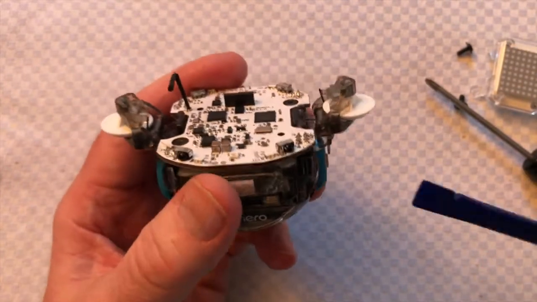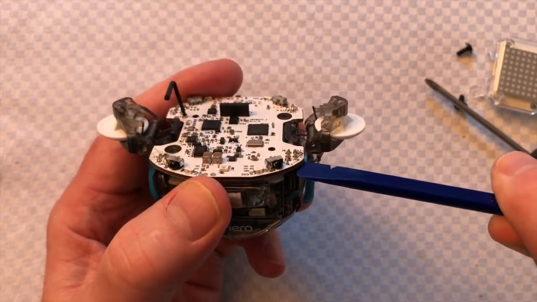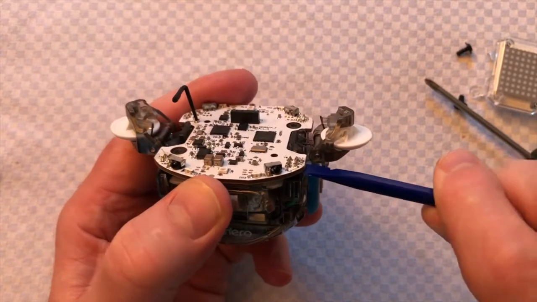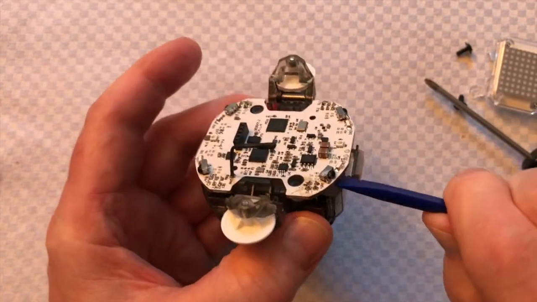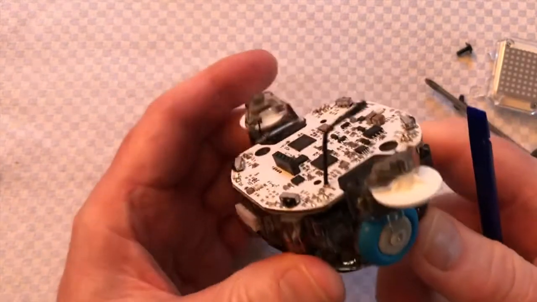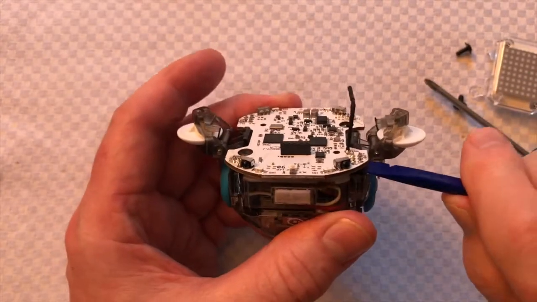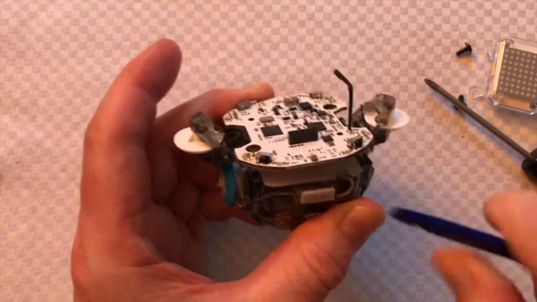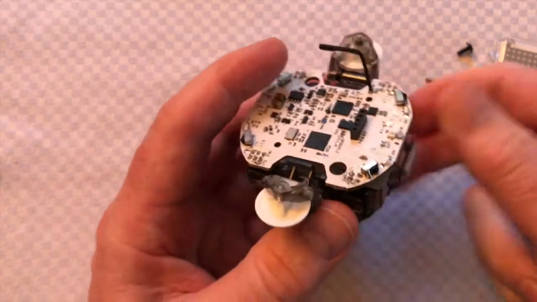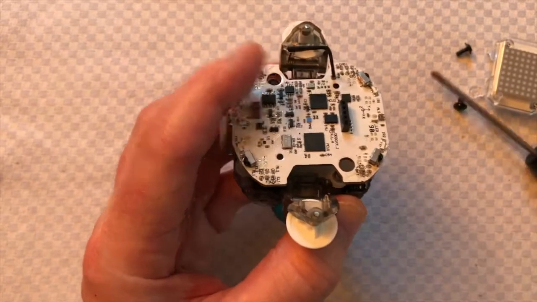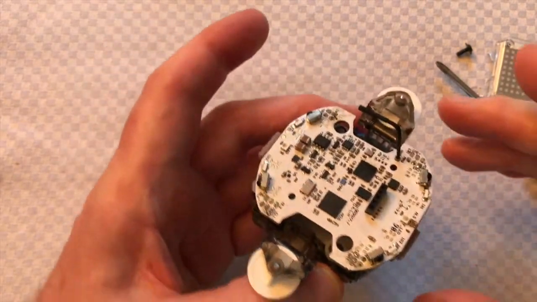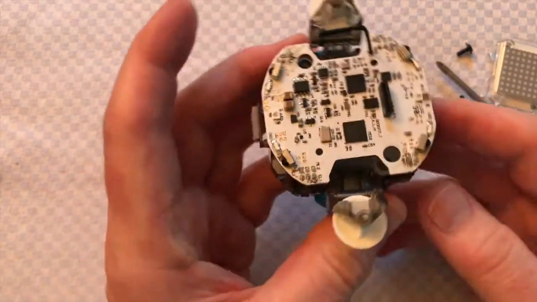So what you want to do is take something plastic and insert it under the side very gently and twist, and go around the edge and twist. Take your time. There is no rush. Okay, and then you're ready to lift that off.